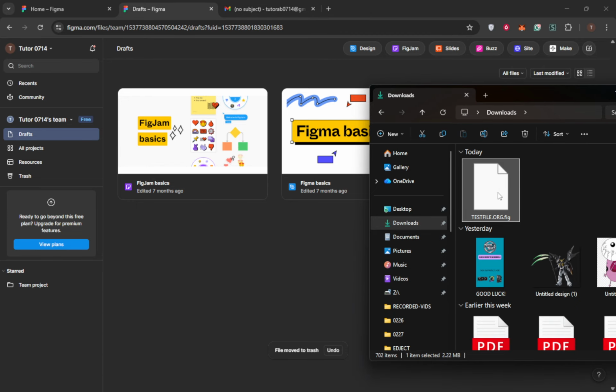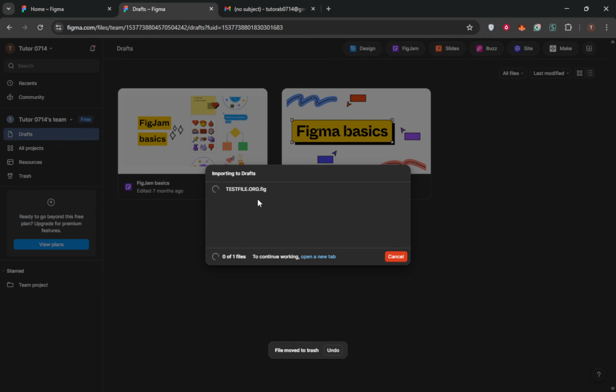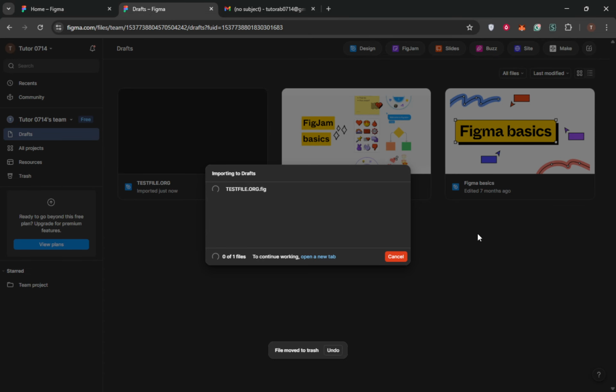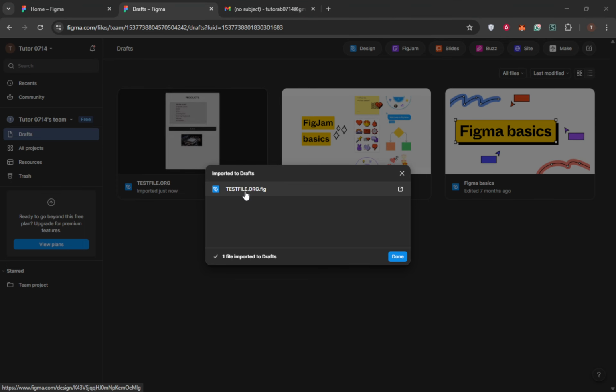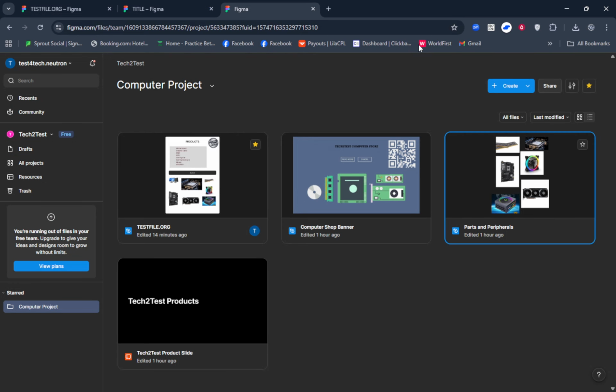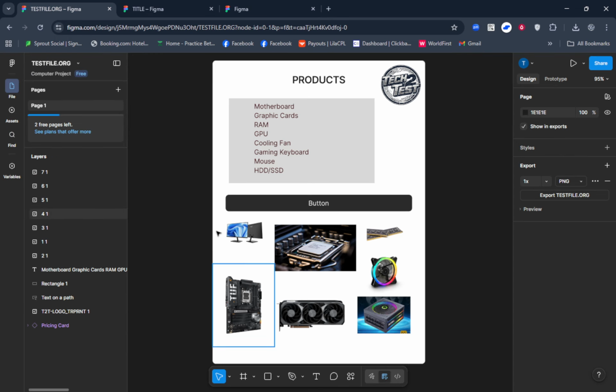These exported files are especially helpful when you need lightweight previews without opening Figma, when you're compiling documentation, or when you want to share a static snapshot with stakeholders. Keep in mind that these are flattened exports, so they won't contain editable layers like the .fig backup does, but they're perfect for quick access and offline reference.